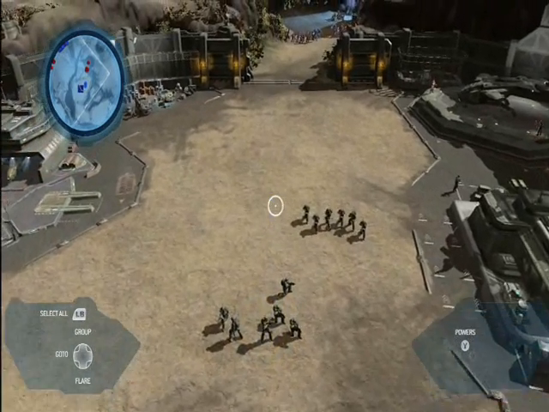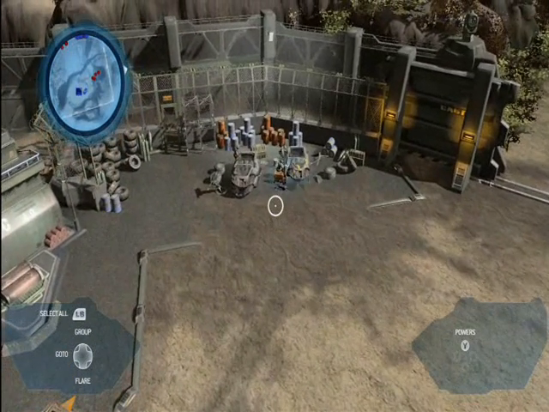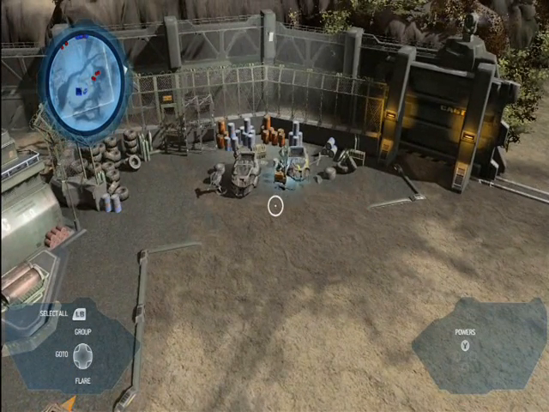This is a UNSC base, built by humans. Humans work here, humans live here. We really wanted to get that feel across. So here's some guys working on warthogs. Lots of extra wheels.